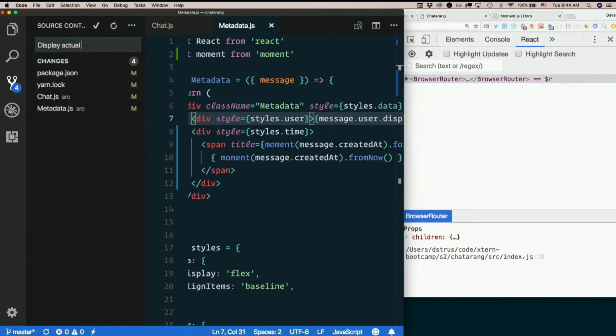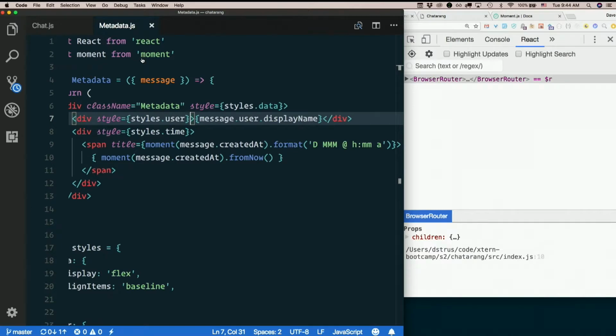Display actual time messages were sent. So because we use ID with the dates, we didn't necessarily have to do a created at. Yeah. Access the ID. You could just put ID in there. Date stamp is not a great ID.